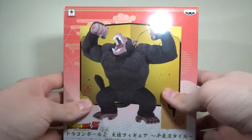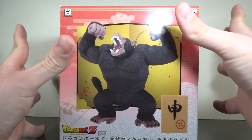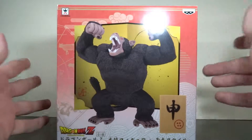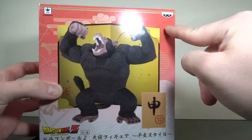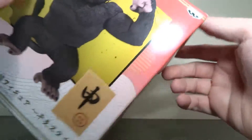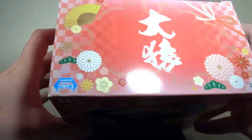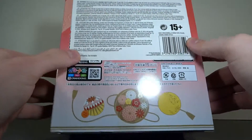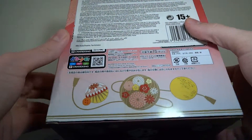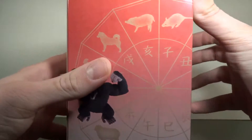I'm not just going to unbox, I'm going to review it. I'm going to go the whole way with this. This is an Ozaru by Banpresto with the tiny logo up here. It's been a long time since I got something from Banpresto. Back in the day they used to make — I mean they still make pretty good Dragon Ball figures, but these days it's all like RSH figures and stuff. I didn't have a giant monkey and I wanted this giant monkey, so I got the giant monkey, also known as Ozaru.